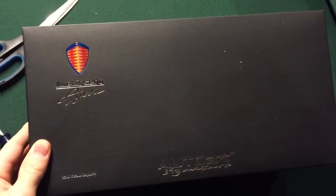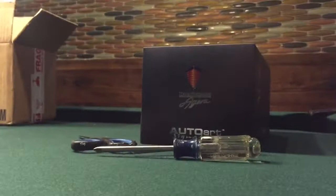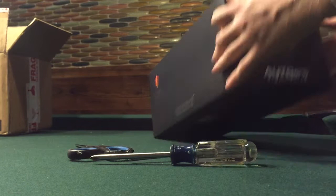So this is the 2011 Koenigsegg Agera, which Koenigsegg is the only reason I have any respect for Sweden. So you guys should thank them. Koenigsegg is probably my favorite car company, and if I ever had enough money, which it's like $1.2 million, to get one, I surely would. It's just the normal signature box, like always, just Koenigsegg and the whatever rules on the bottom.